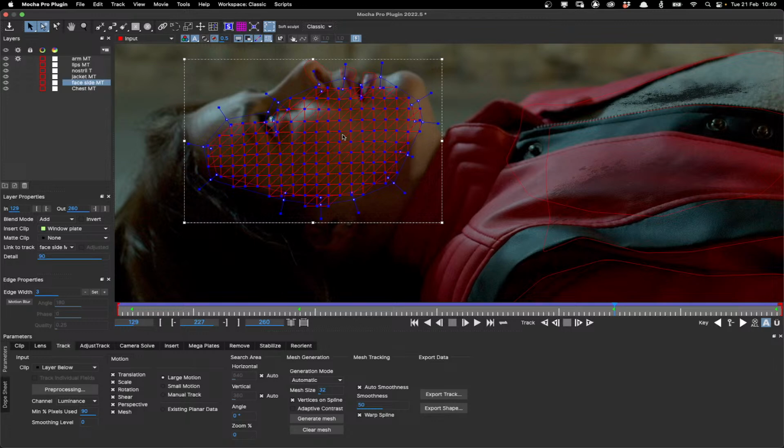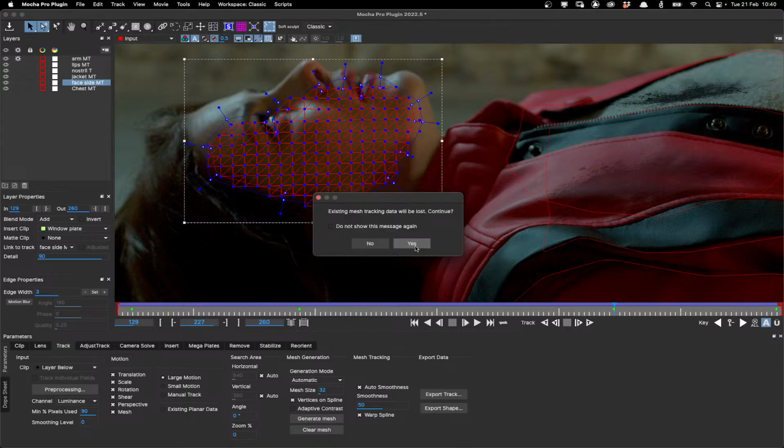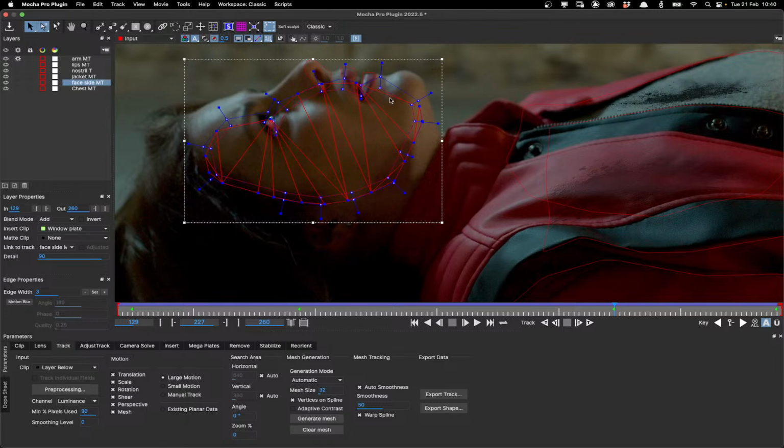Automatic is really good for finding individual feature points. Let's just destroy this for a second by showing you that. It's going to tell me it's destroying my tracking data, but that's okay. It will try and find the interesting points to make tracking easier, but when you actually export this Alembic file to Nuke, the texture is going to get stretched weirdly because it's just dealing with these polygons going all over the place. So a uniform track in general, even though sometimes it won't track as well, is a better option.